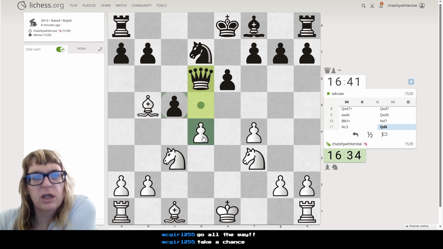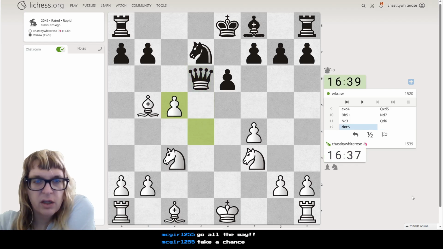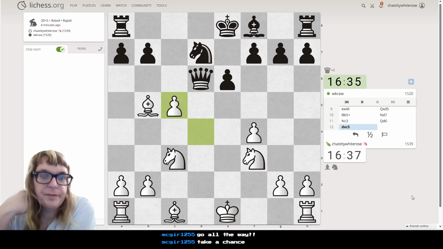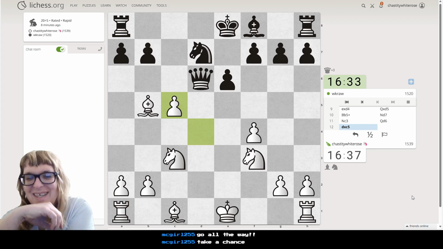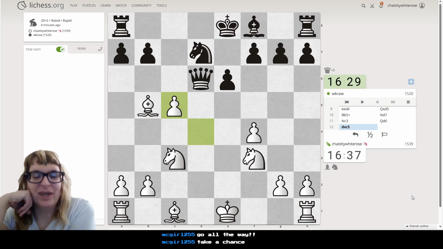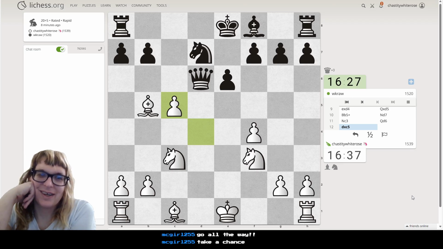Okay, we're just going to roll with it. Let's go ahead and take this pawn. Their queen will take it, but whatever. It is what it is, right? Oh man, this game is really chaotic.